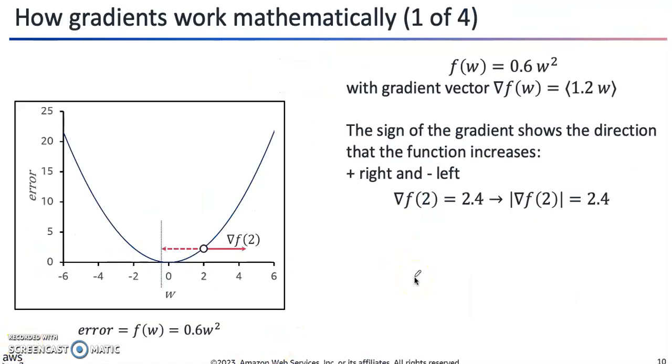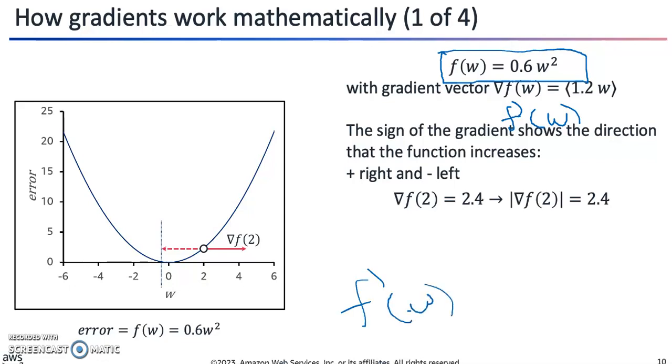So on the next following 4 slides, we are addressing a specific form of the error function. We're assuming it's quadratic in W, and it has a factor there of 0.6. This is for purposes of illustration. So normally for one variable we write something like f prime of W. Here we're using the notation of, instead of writing f prime of W, we're writing this triangle of W, which is actually called the symbol for gradient.